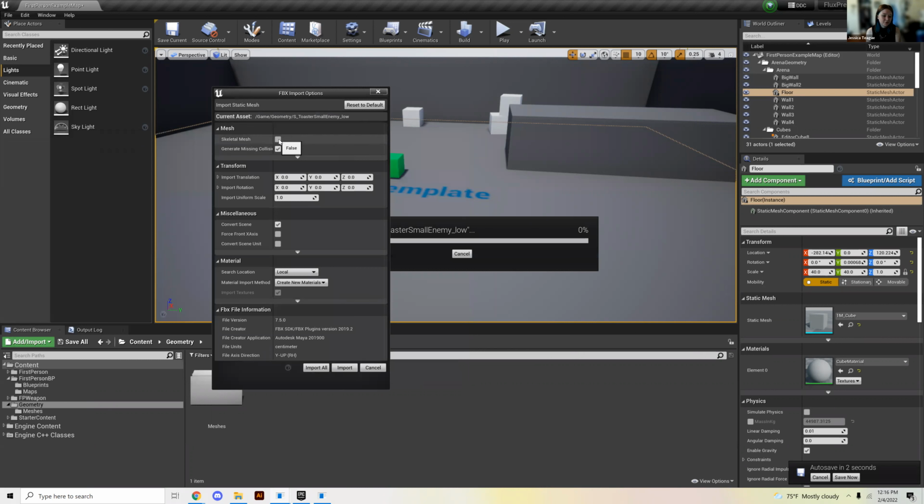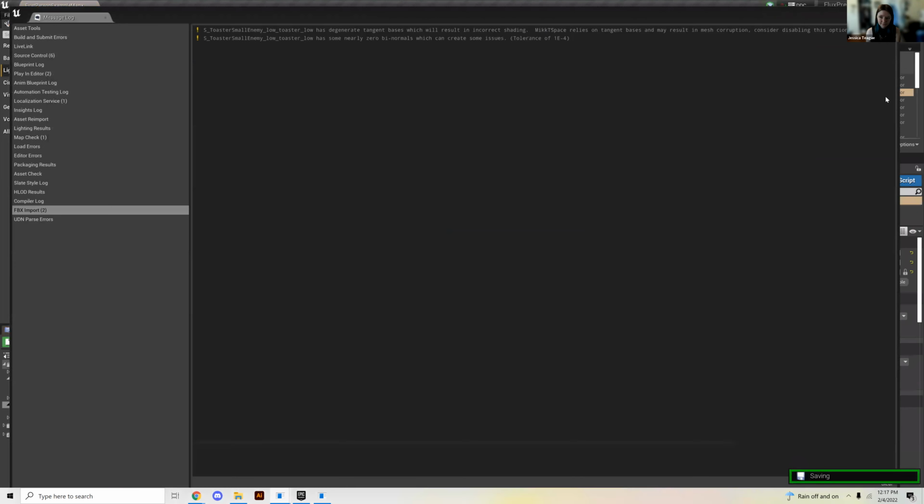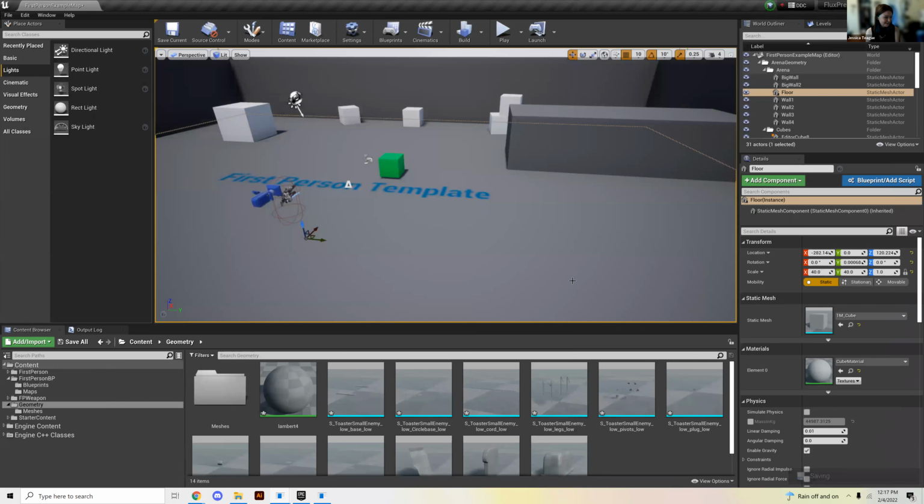And then you would choose how does it come in? Does it come in with translation? Does it come with rotation? Does it come in scaled in a different way? Does it need a skeletal mesh? For this one, we're just going to do basic, not changing any settings, just import. You can ignore most things that come up with that.